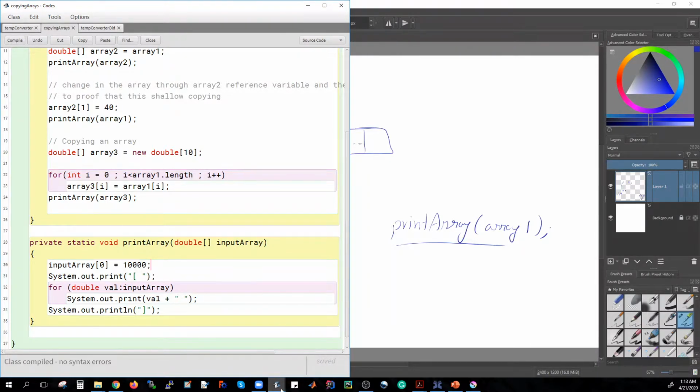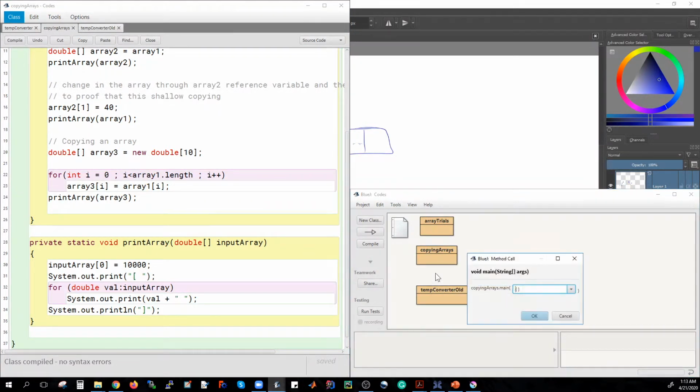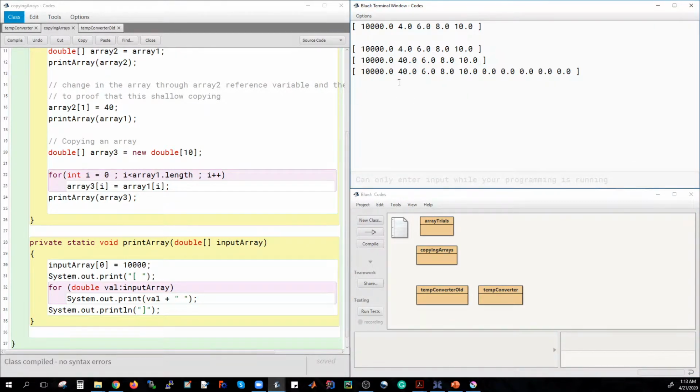All right. So in this case, that would actually change the contents of the array to be 1000, whatever that array is. All right, all of them, array 1, array 2, array 3, all of them will be changed. The first element will be changed to 1000.